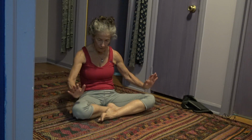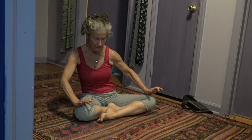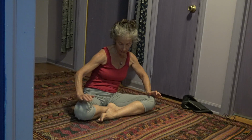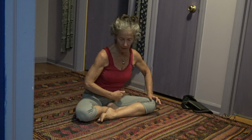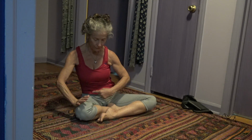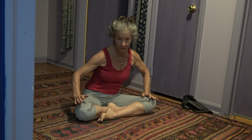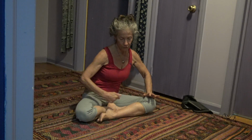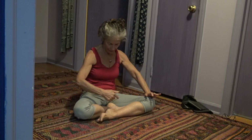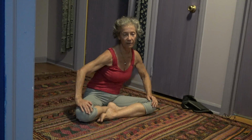Then we bent the leg and we started rotating, and we used the hands to actually steer inside the pelvis walls and clean them out, and we try to really pay attention on the sides. So as I'm going to my right, I'm going to push with my hands and force the right side to really work really hard, and the same thing on the left side. And then we reversed it and I pushed really hard on the left side, activating every muscle inside my pelvis. And then we just went and did it freely.